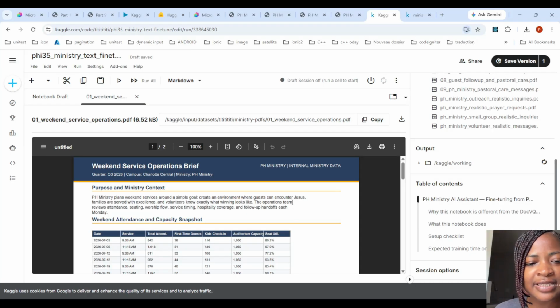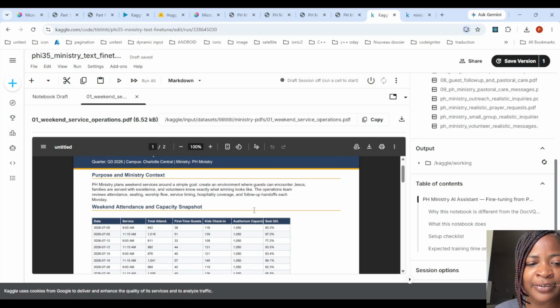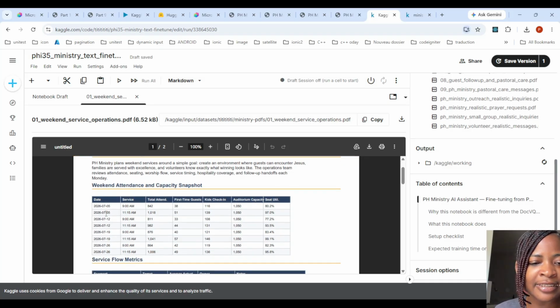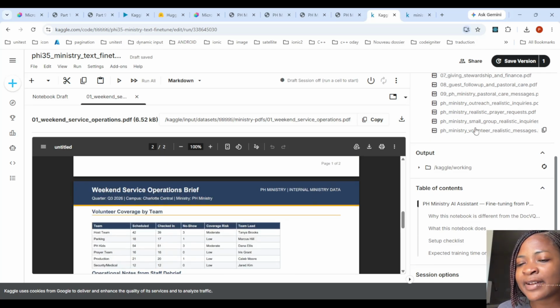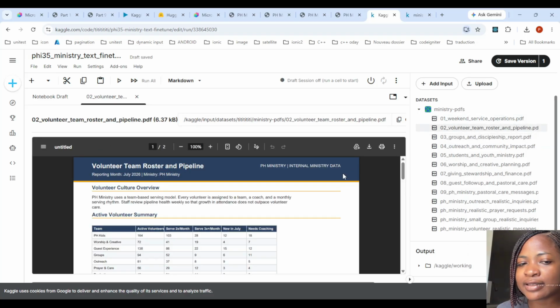The operations team review attendance, seating, worship flow, service timing, hospitality coverage, follow-up handle, and we have the weekend attendance for the first service, the second service. Yes, and we have many files with those data and we will use that later on.